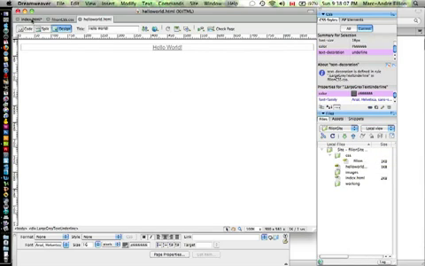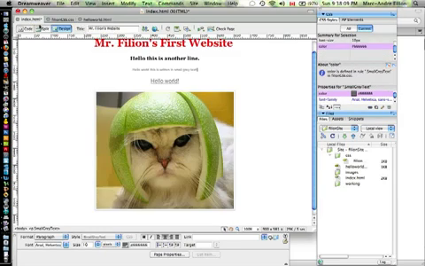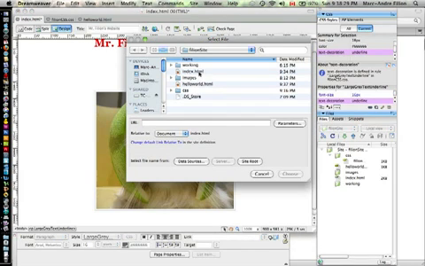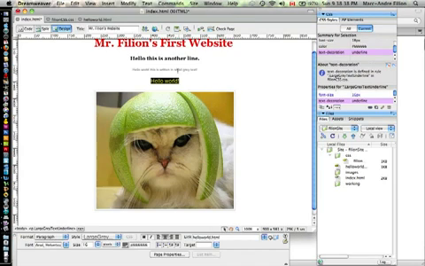I'm going to go back to index.html, and I want to create a link. I want this hello world to become a link to my other page. So I'm going to highlight it, and then down in the properties box there's a link window. In this link window we'll click this. This is the browse for file, because that file resides in my root folder. So I'll click that, and now we see hello world exists in my root folder because I just saved it, right? Hit choose, and there you go.